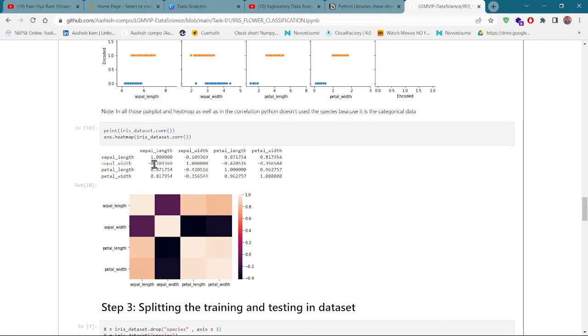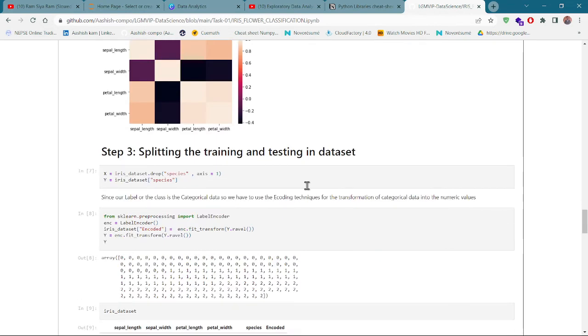And now you can see that I have used a heat map. I first found the correlation between all these features, and then I plotted these correlations on the heat map. I hope you all know the meaning of correlation. It's the relation between two features, how the two features are connected to each other. If the correlation is positive, if it is more than zero, it means that one increases when the other increases, and similarly.